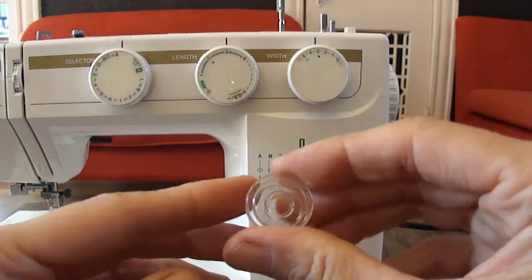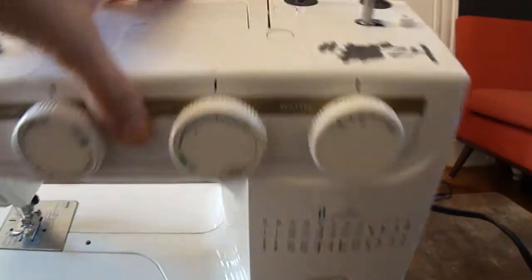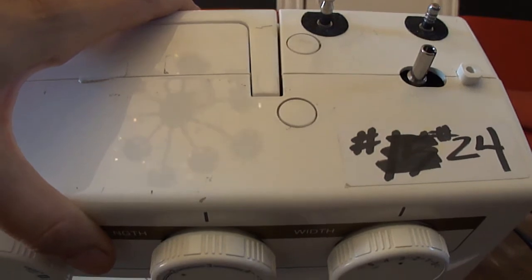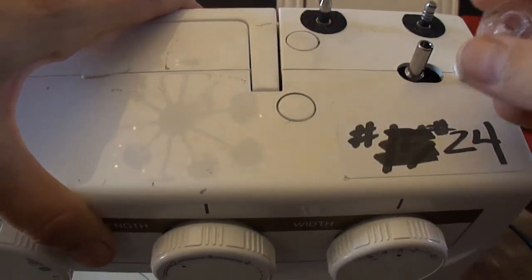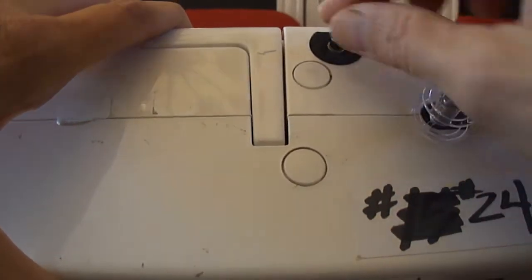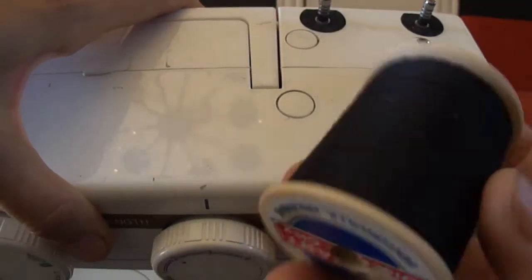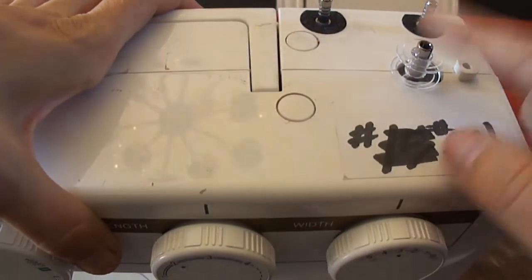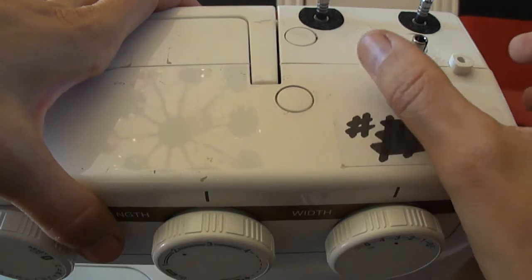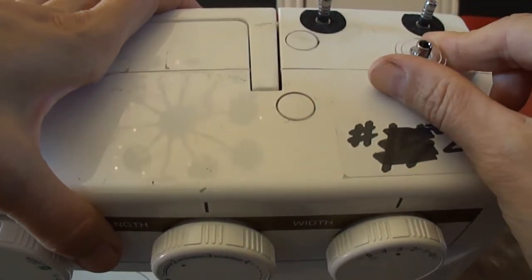So we are going to thread the bobbin thread using the bobbin threader up at the top here, which is this shorter thread holder that the bobbin sits right on perfectly, not these really long ones that are going to hold the big fat thread, our big top spool of thread, right here. So we're going to thread this, and in order to do that, it's going to push over to this side. Okay, so I'll show you how you do it.